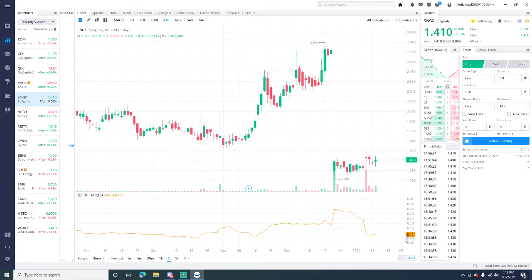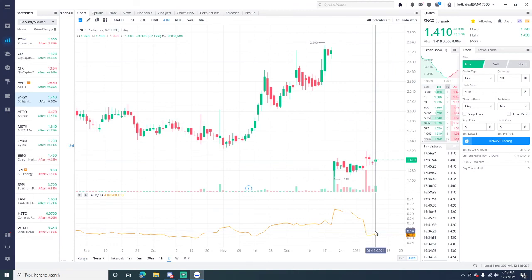So now it's 11 cents is the average true range, which is a little bit less. So it is still trading a little bit less than average. As you can see, it was trading a little more volatile over here. Right now it's starting to slow down and it's starting to show that consolidation. Maybe it's a little less risky than it was when it was over here. And then you can use other indicators to determine if it's going to be on an uptrend or if it's the kind of stock that you want to short, or however you want to play that. That's up to you. But this is showing you that right now it's trading less than normal. It's showing signs of less volatility, as you can see.